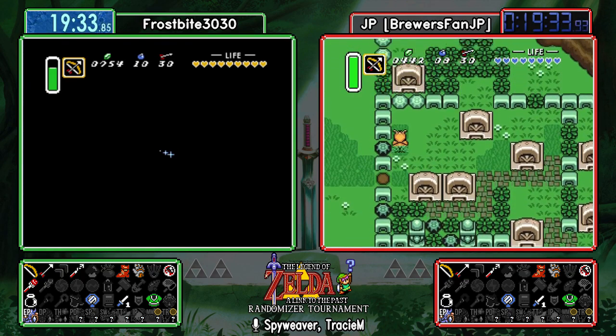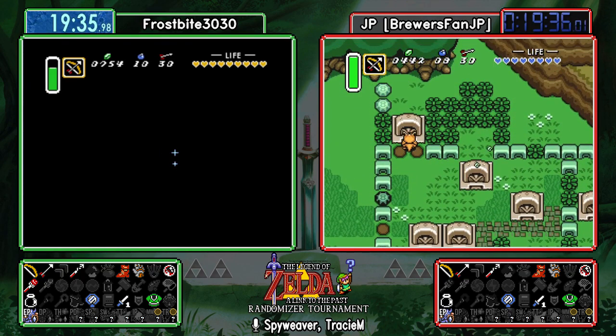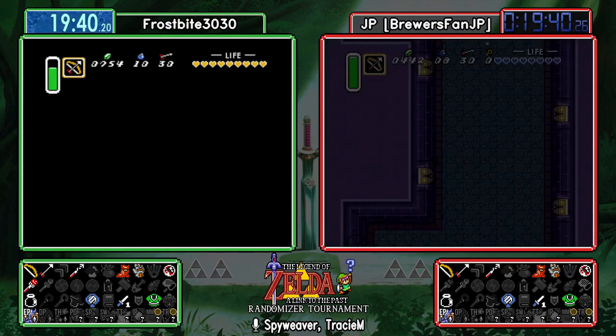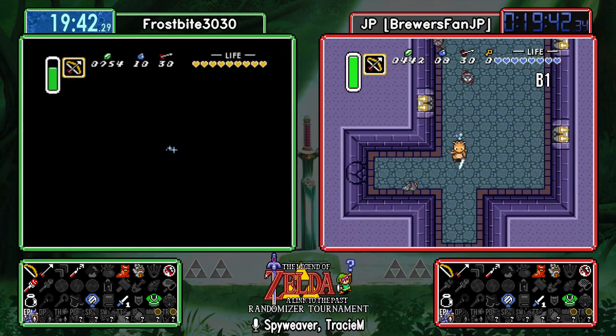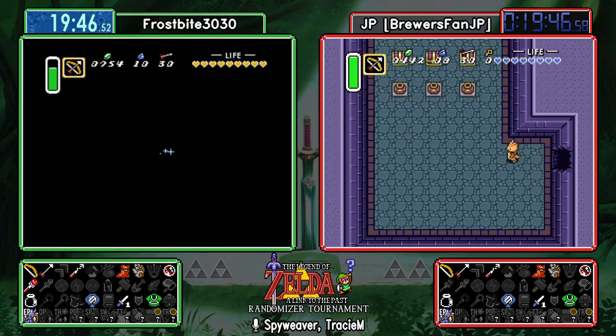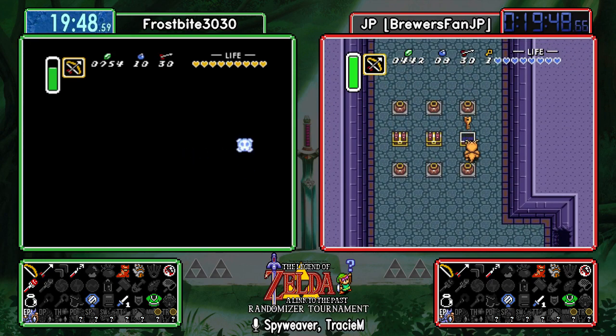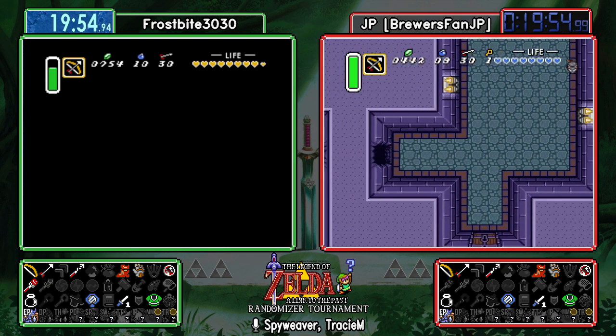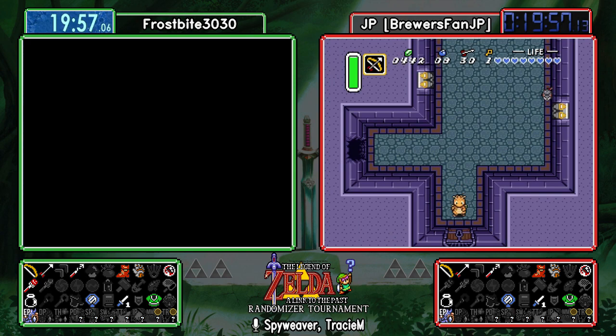However, JP going the opposite way with those gloves. He's going to go to the back of escape. Yeah, three in logic items here makes a lot of sense. But he'll probably go get the old man right after this. And I suspect Frostbite, after checking the Death Mountain stuff, will probably come back to the back of escape. But only one item, and it's mitts! Ooh. Just one item, but oh my god. It is an item we want.